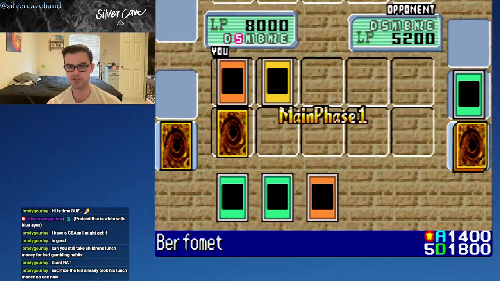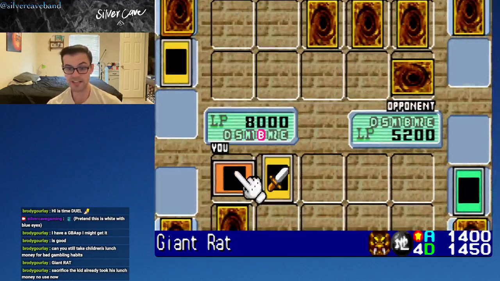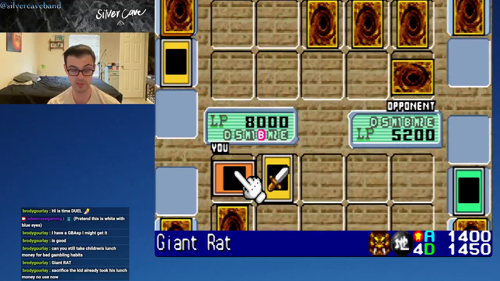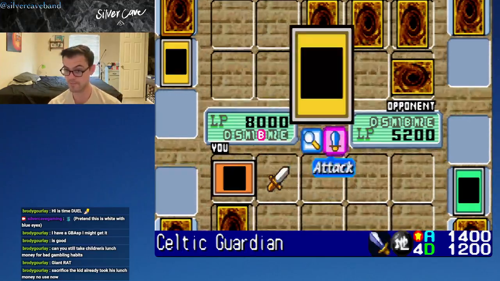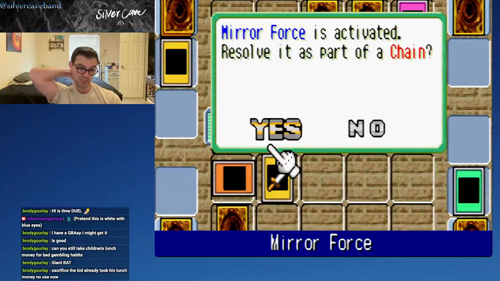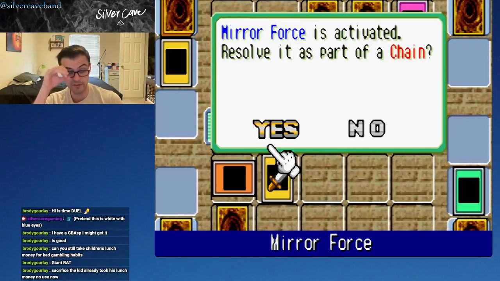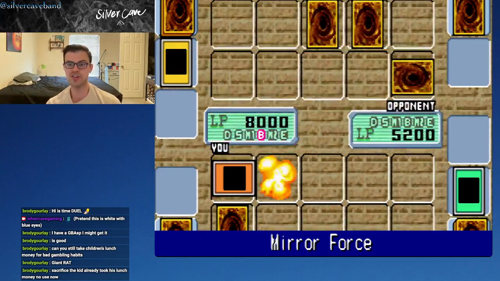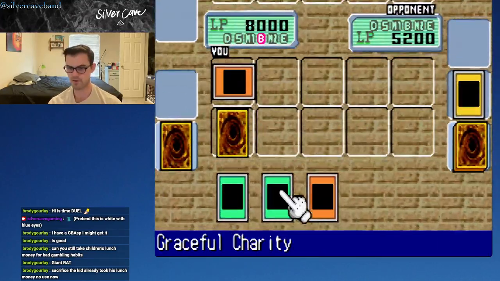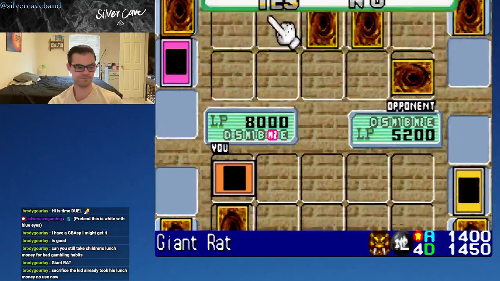So something I will do, I'm going to set you in defense mode. Now, attack versus defense mode is interesting. If a monster is in defense mode, you cannot lose life points when it's destroyed. But if it's in attack mode, you can. So that's what makes it more defensive. Okay, Mirror Force. That's probably one of the best traps in the game. It destroys any attack position monsters on your side of the field when you attack. So that's bad for our Celtic Guardian. I was anticipating maybe a trap card happening there. Let's see. So now we're probably just going to call it here for our turn.